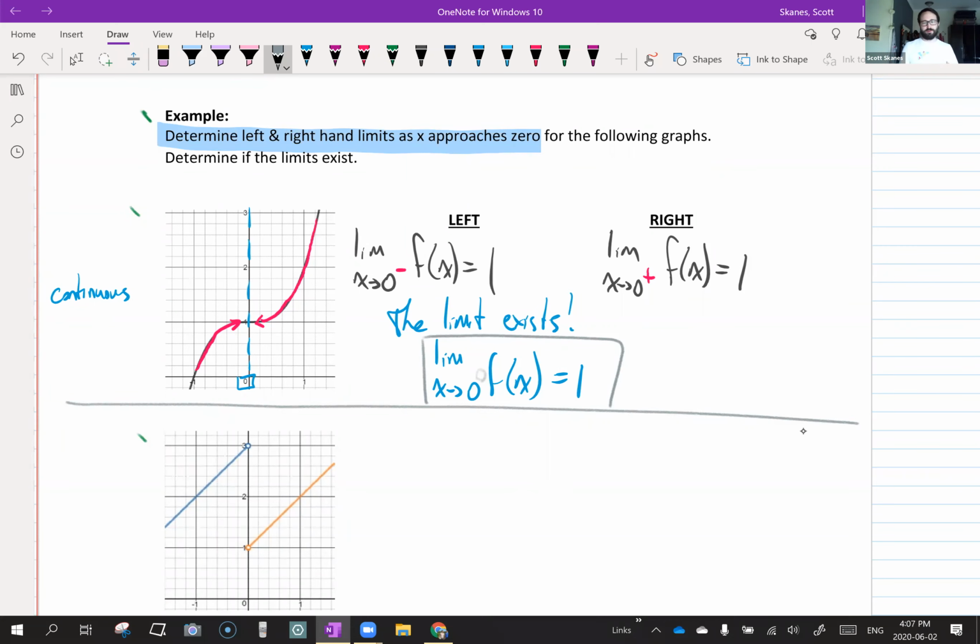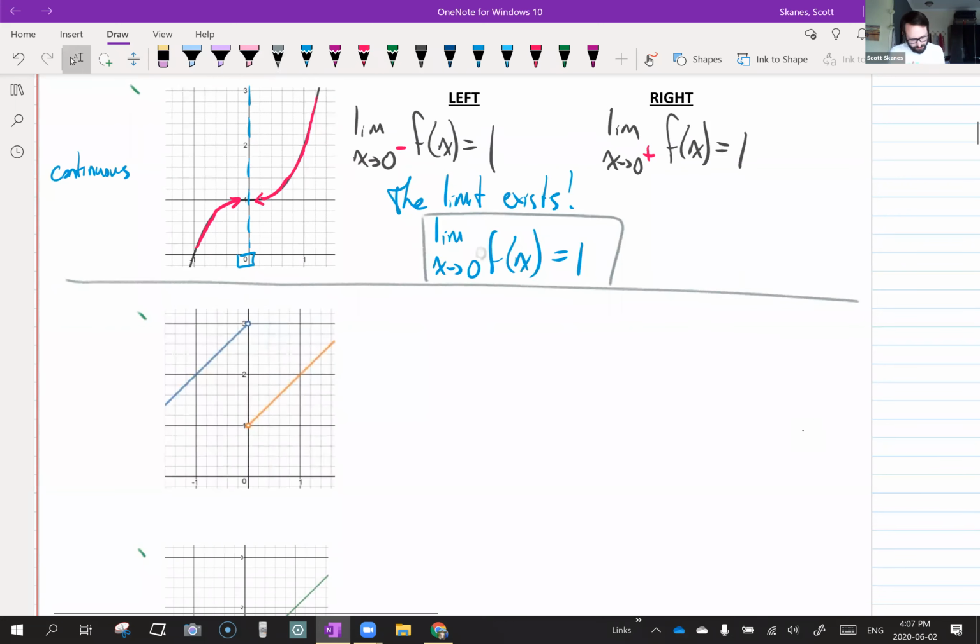Let's do another example where the limit doesn't exist. This will answer Abdo's question, hopefully. So in this second question, we can see what type is it? Well, it's a jump. Hopefully you can see it's a jump. When x is 0, what are the values? What's the limit from the left?